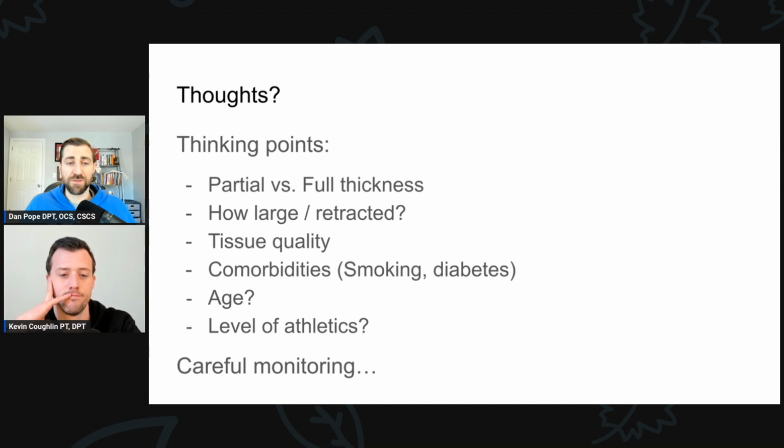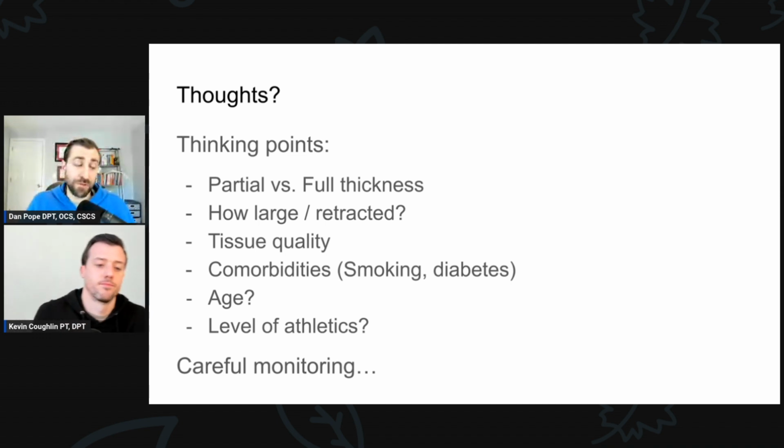Whereas if someone's 80, they're doing all right. They just want to be able to have a little less pain in the shoulder. Maybe just physical therapy is the way to go. I think the other one that's a big question mark, I'd love to know a little more about.